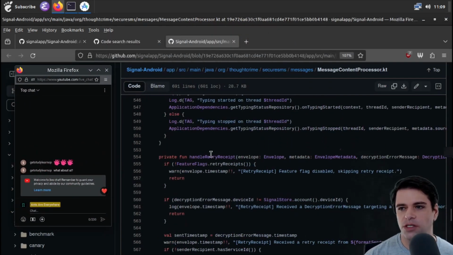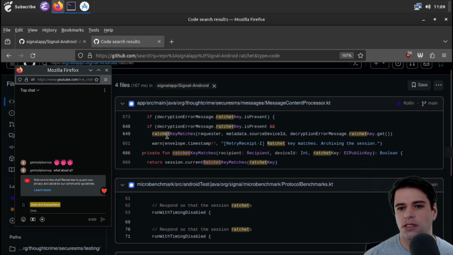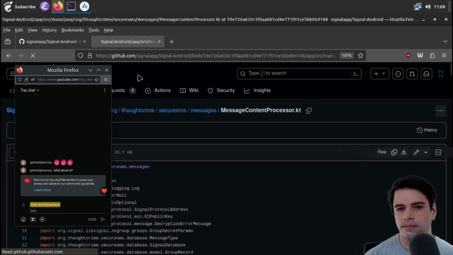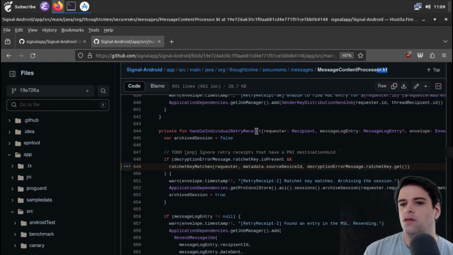So here's MessageContentProcessor.kt. And somewhere we had ratchet. Let me reopen this so that we get exactly to where ratchet is. Okay, so we're in the function. This is Kotlin, for those who are not in the know. We are in the function handleIndividualRetryReceipt.